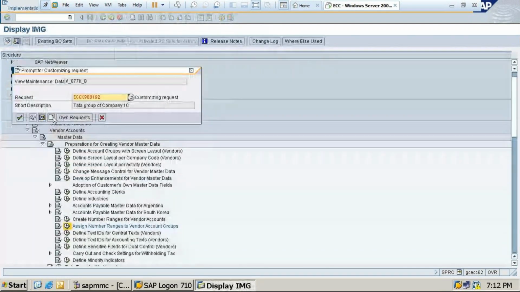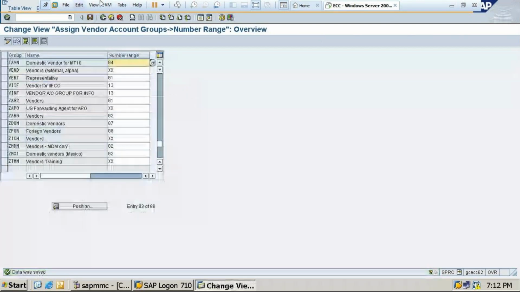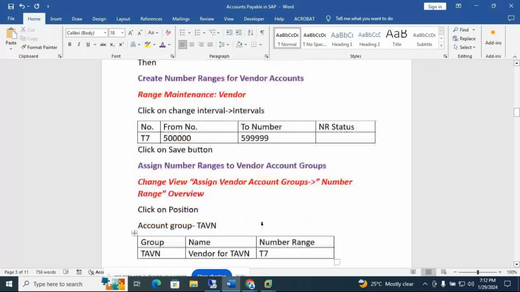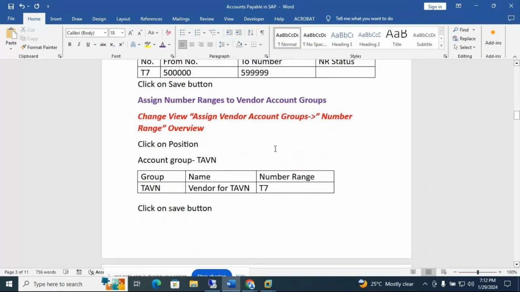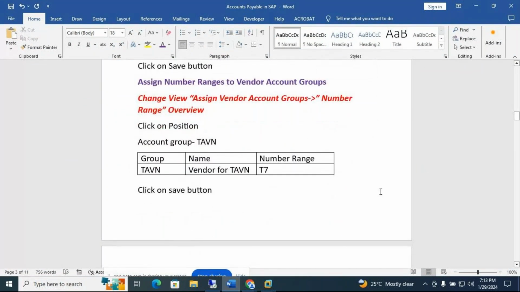I have to save with the company. Number has also been assigned. So you can make a note: assign number range to vendor accounts. How to do? Click on position, account group TAVN, vendor accounts TAVN, number range I have given 04.